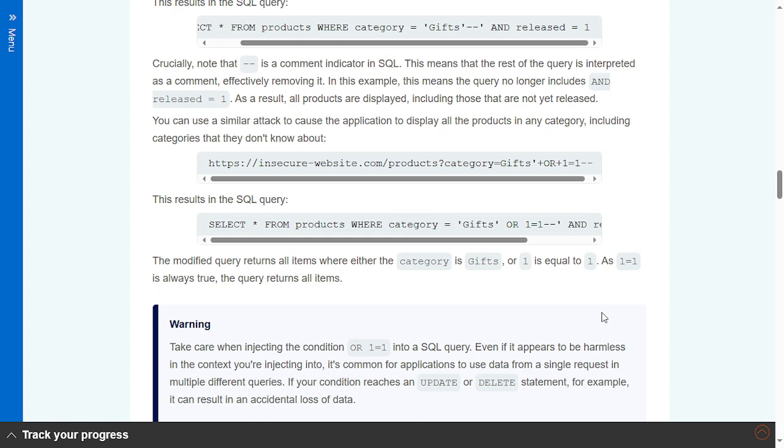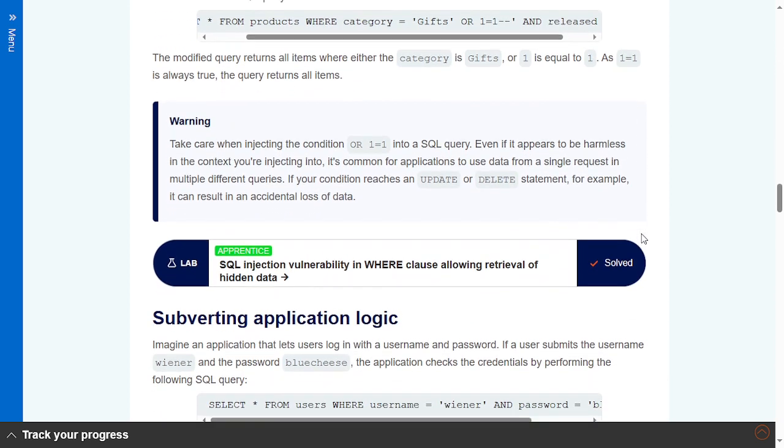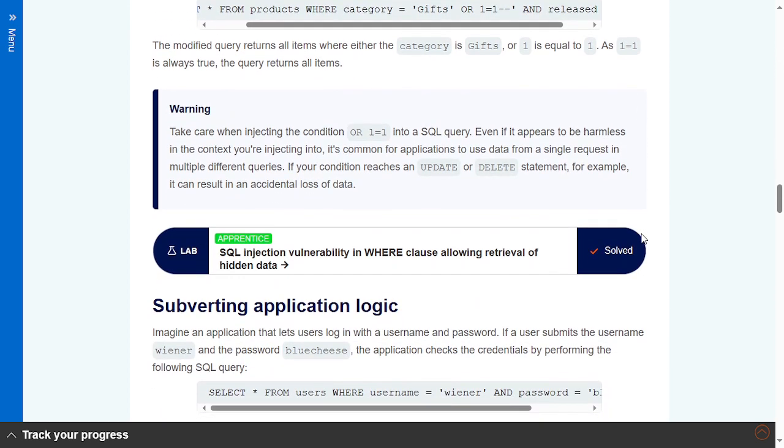This results in the SQL query SELECT * FROM products WHERE category = 'Gifts' OR 1=1--' and comments out the rest. The modified query returns all items where either the category is Gifts or 1 is equal to 1. As 1=1 is always true, the query returns all items.